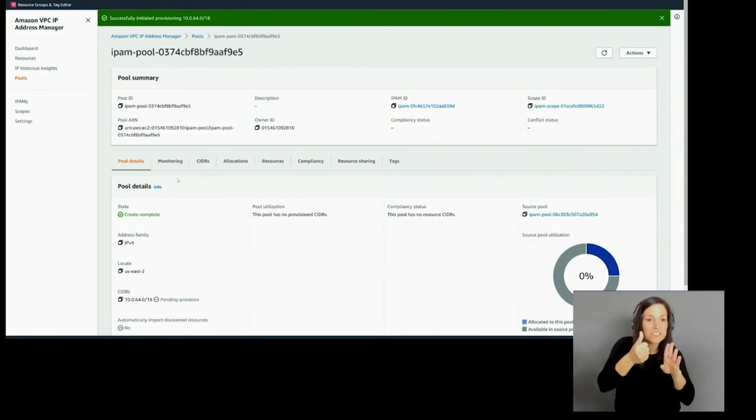So for example, I selected that I wanted my US East 2 pool to live in the US East 2 region. So if something were to happen in US East 1, I can still use that pool of IP addresses in US East 2. Having it scoped at the region level helps you to design in a way that's highly available. And from there, you can do it based on business units, compliance needs, or however your business is structured.